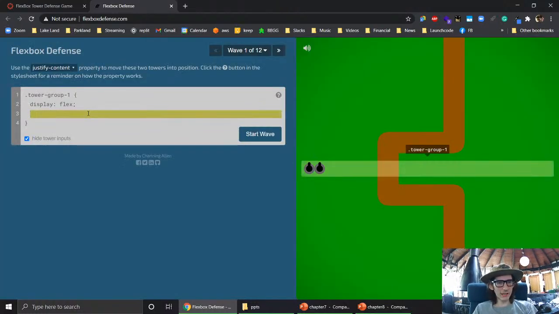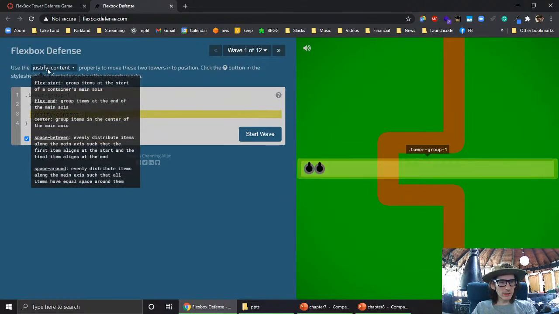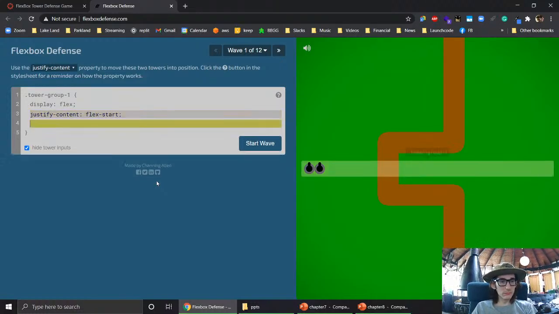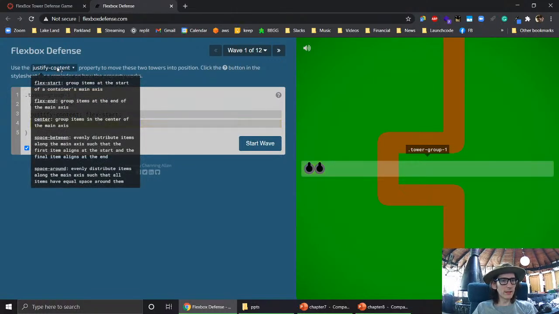So let's try adding a property here, justify content. And let's try flex-start. Okay, looks like flex-start is the default, and it says group items at the start.